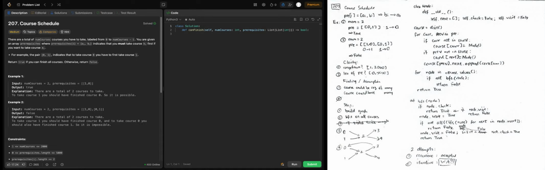And then I'm going to implement the function, canFinish. And we are given numCourses and the prerequisites.